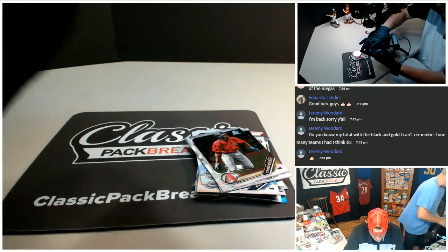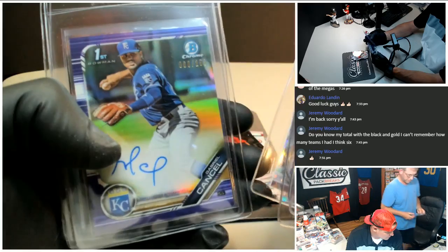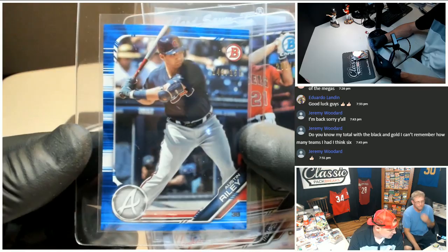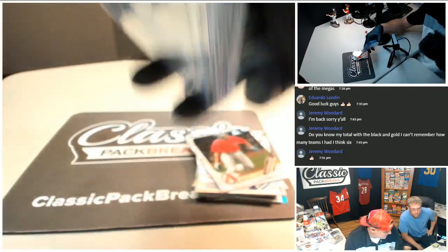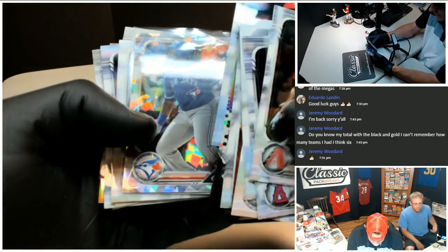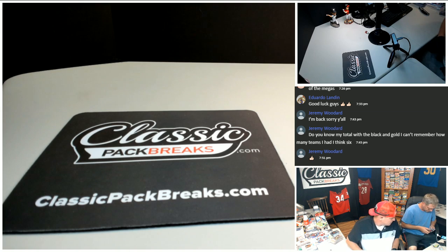Let's see. Here we go. Gabriel Kinsel, Danny Jansen, Wander Crone, Austin Riley to $150. Nice card. And a Wander, a couple of Vladdy, an Atomic Vladdy. That was cool. So a nice card. Nice. Everybody got some there. No Wander Auto, unfortunately, but can't win them all. Can't get them all every time.